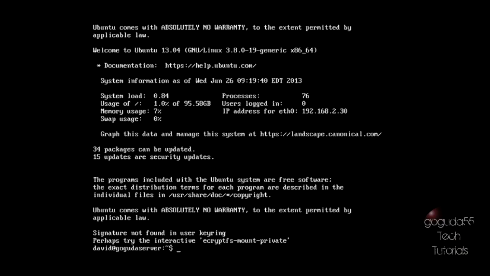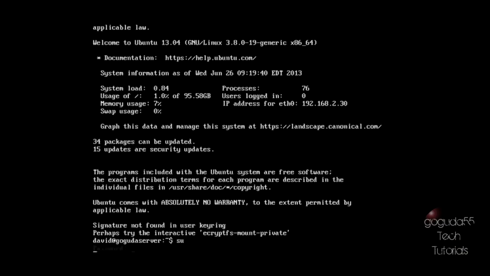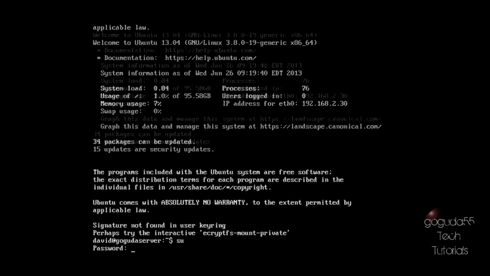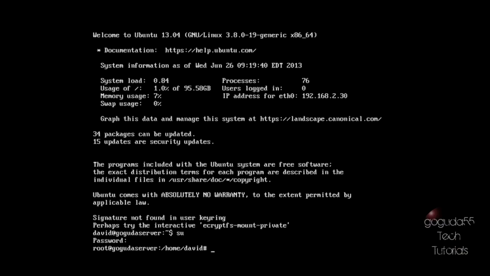Okay, so now we're going to work on actually getting our server up and running so that our Windows, Mac, and Linux computers can all connect to it and share files. So a server should always have a static IP address. So that's what we're going to do first. The first thing that you're going to need to do is type in su and then type in the root password that you made earlier. This will just give us full access to everything on the server. Next, you're going to want to type in ifconfig.